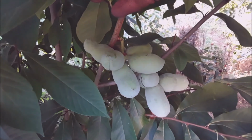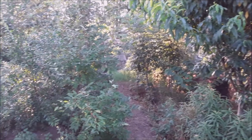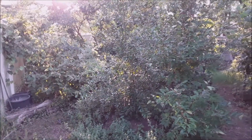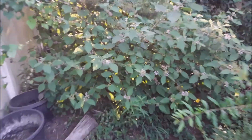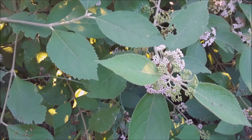Some more perennial fruits coming on are pawpaws. And there are a whole bunch of pawpaws in there growing. Just keep walking around the food forest, garden fans. It's really looking like a secret garden here. And there's so much life going on that until you get in and take a closer look at something, you can never be too sure what you're looking at.